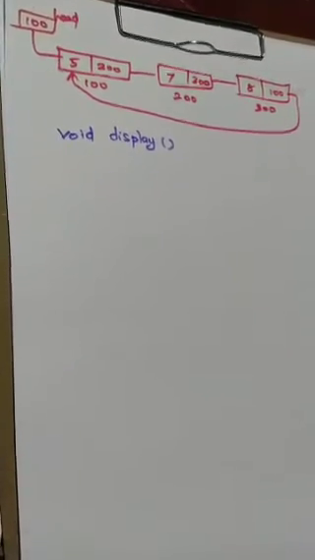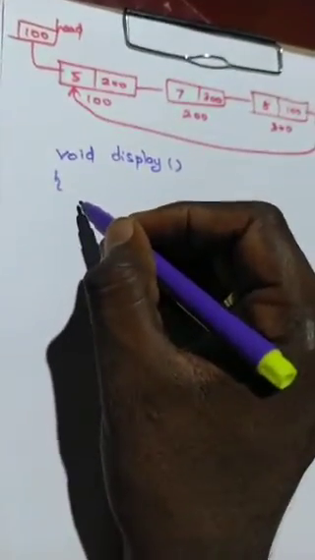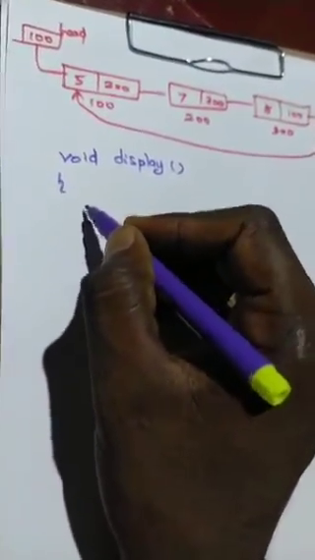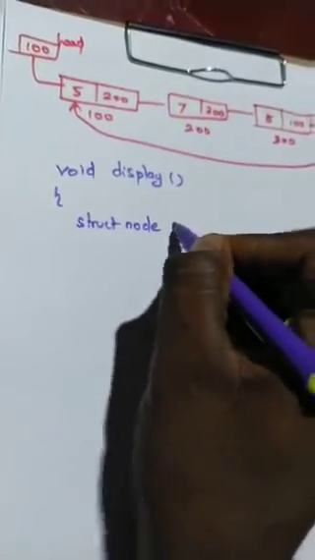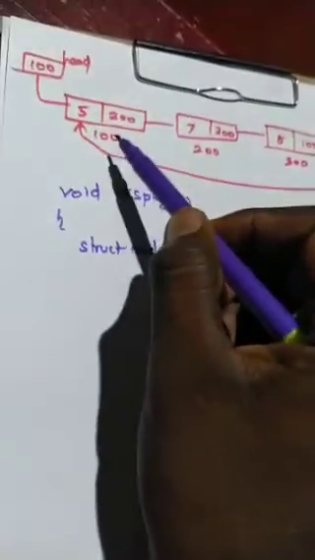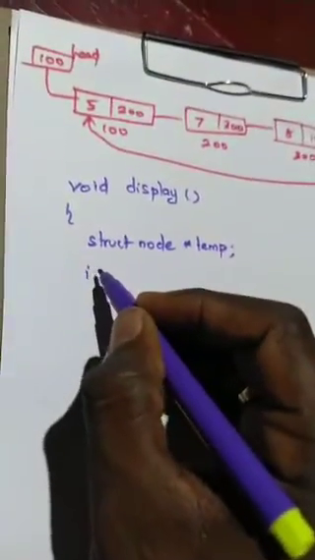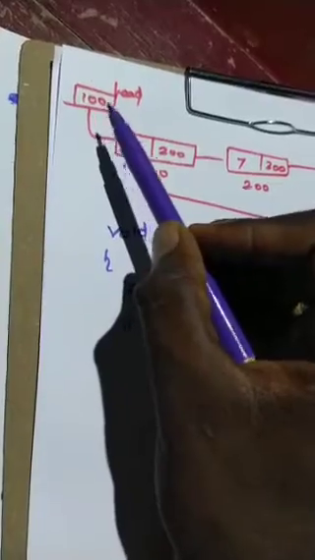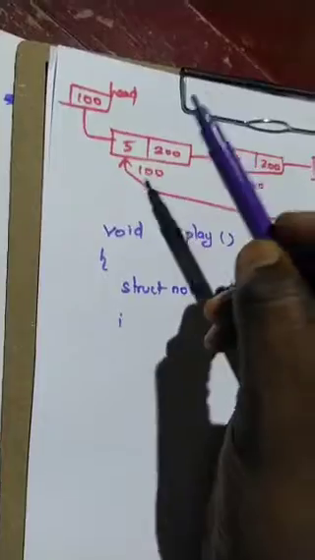So first I am going to declare the variable. I am going to traverse the data by using a temp pointer. Okay, so struct node temp. We all know that temp will point to all the nodes one by one. First I am going to make the condition: initially, if the head value is 0. Here I have the head value as 100, right? Initially head value 0 means the list will be empty, so there is nothing to print.